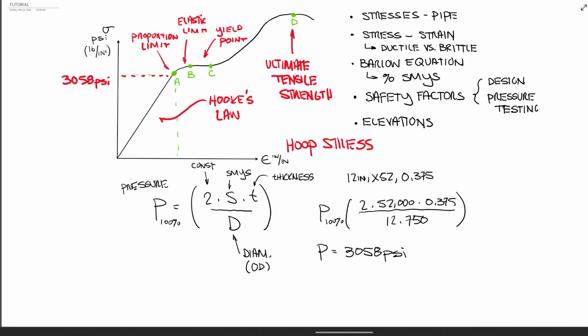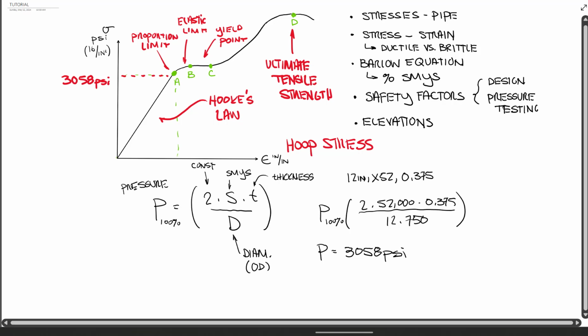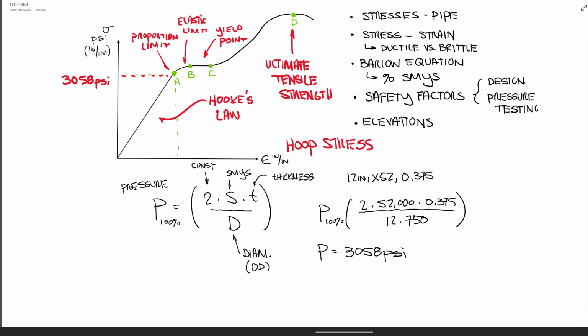Again, you can do that with any pipe. Like I said, I wanted to reiterate this so that nothing gets misconstrued. This is just for 12-inch pipe. I should write that up here. This is for 12-inch X52, 0.375 wall only. So the concept is the same. Obviously, this 3058 isn't the 100% or top value of 10-inch pipe. 10-inch pipe is going to be completely different, but the concept's the same. As soon as you pump the numbers in here, whether it's 10-inch, then obviously this 3058 is not going to be the same. That's only for 12-inch X52 0.375 wall. If I change any of that, whether it's the diameter, the grade, or the wall thickness, it's going to change completely. So I just wanted to stress that before I moved on.